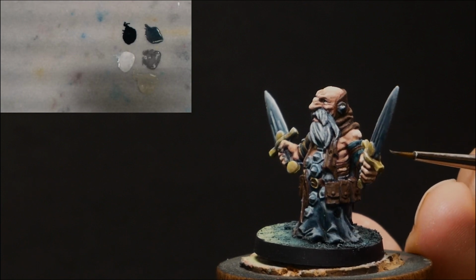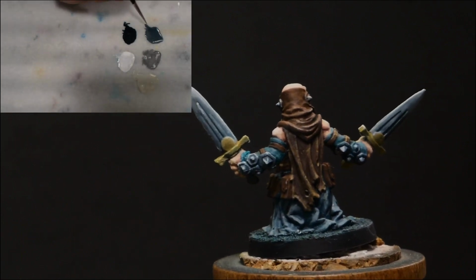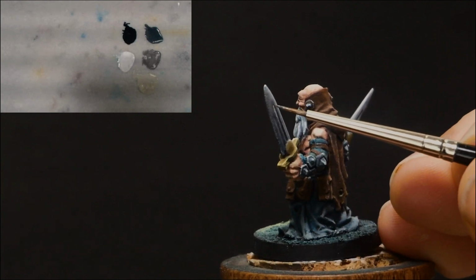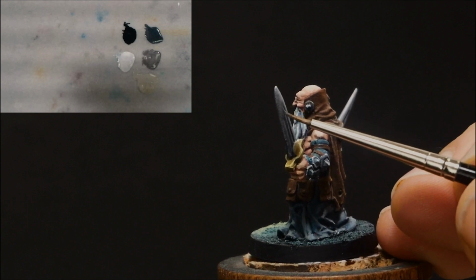Usually that's where I paint. Again, trying to get those shadows in those indentations of the sword.